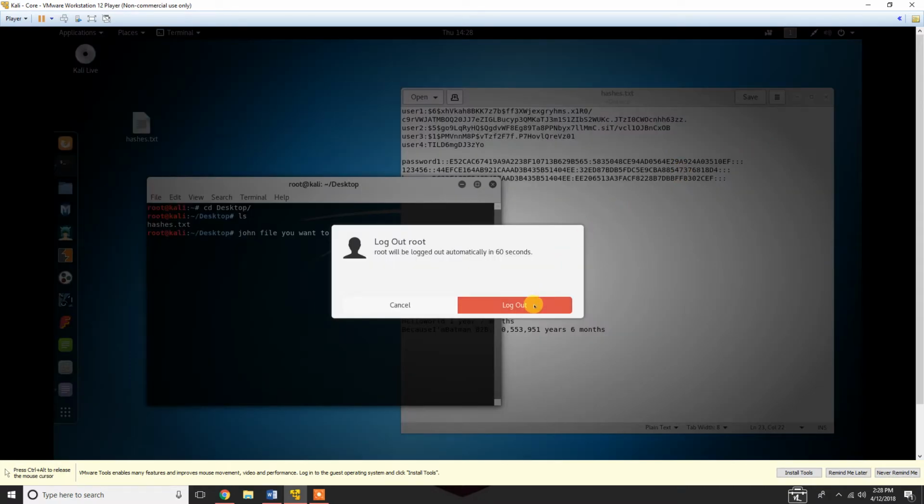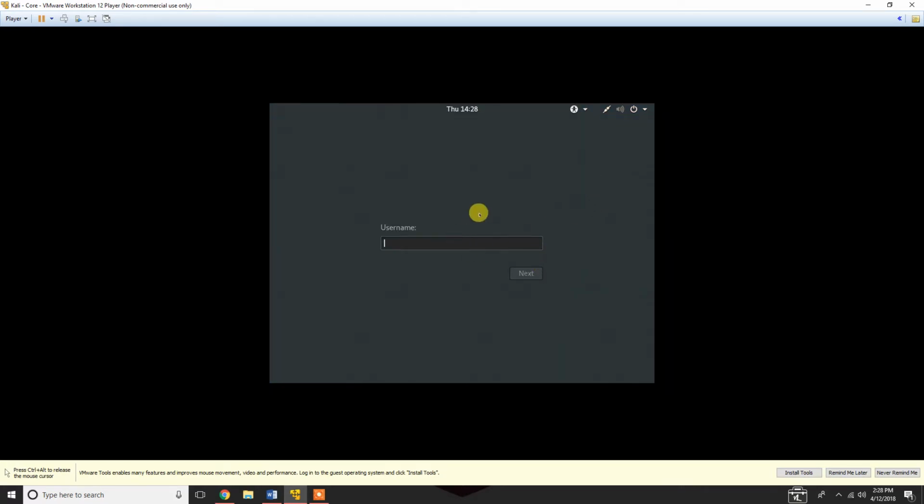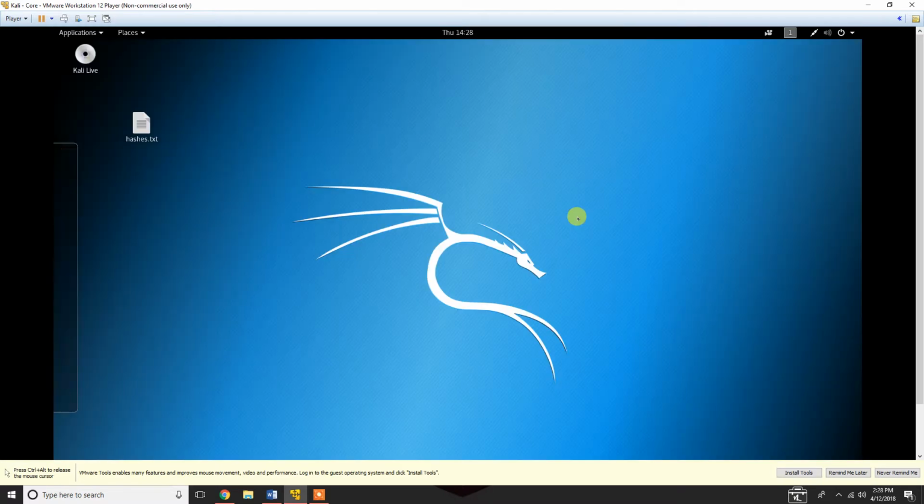So for example, let's say I have physical access to the system. If I know the username of this system, well, why don't I just try guessing the password? The first password you should always guess for any system is "password." And it just so happens to be the right password in this situation. So guessing is always going to be your first option whenever it comes to cracking passwords.